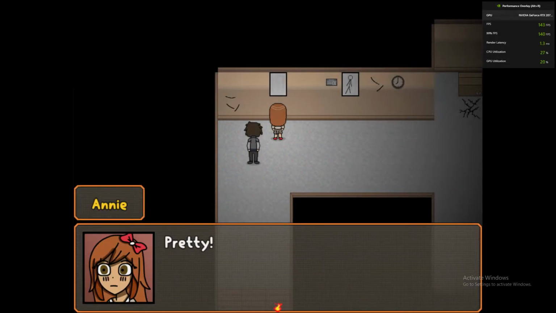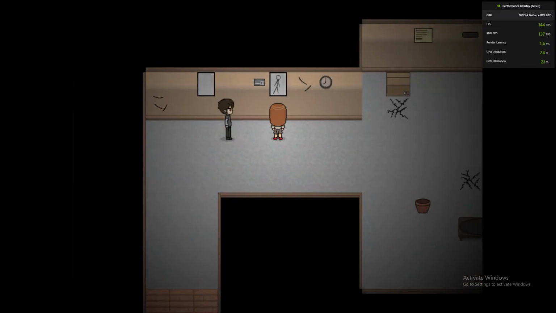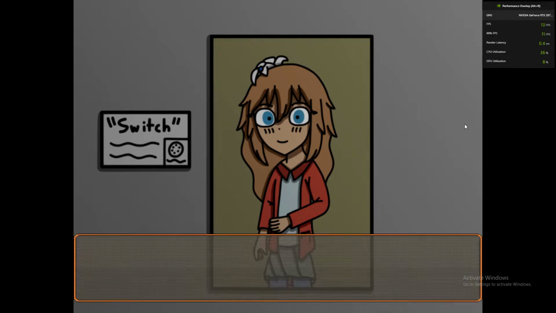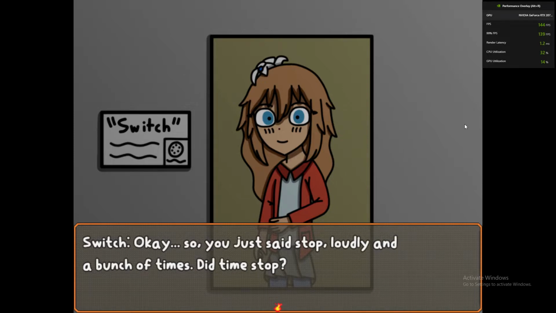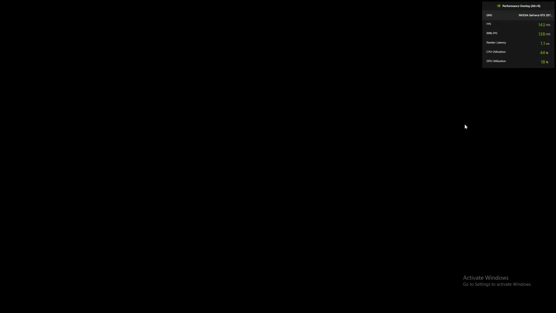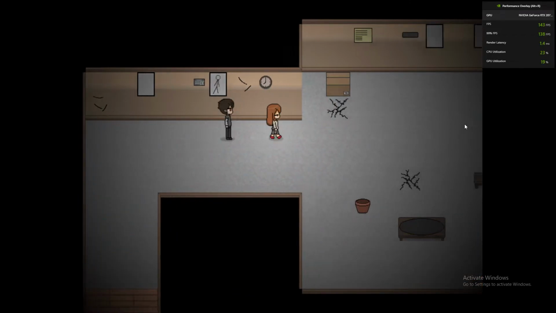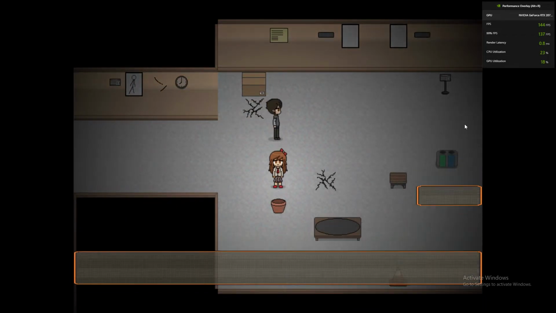Let's see. More butterflies. That one changes dialogue if you're in the chase sequence. Right, so this painting is also a reference to that Switch book by Ingrid Law. It's a nice little kid's book if you want to read it. Been down here for so long. Here comes the symmetry room.